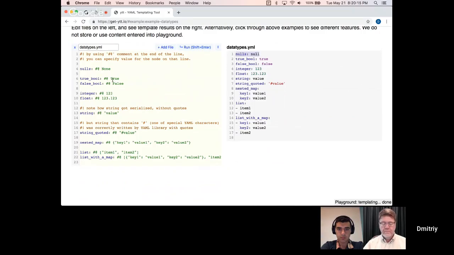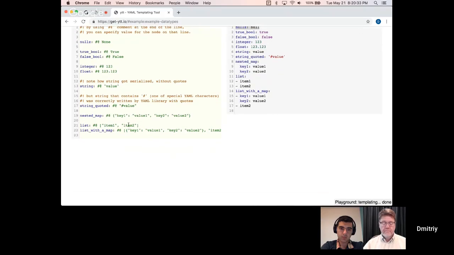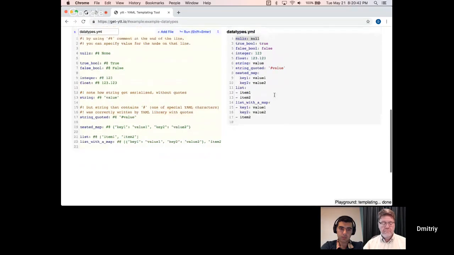Same thing for a few other things, like for example booleans, True and False. Note that they're capitalized because that's how the Python world does it. We have integers and floats that this embedded language supports. Strings, of course, are double-quoted over here, and a few other more complex values, like for example maps and arrays. And of course, you can mix and match any of those things, putting maps into arrays and whatnot. As you can see, all of that stuff translates into proper YAML.